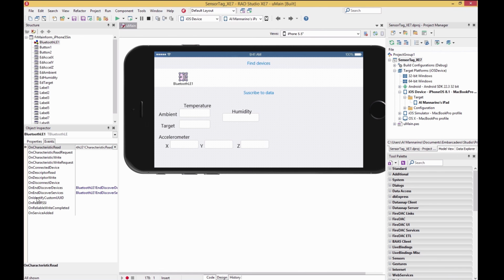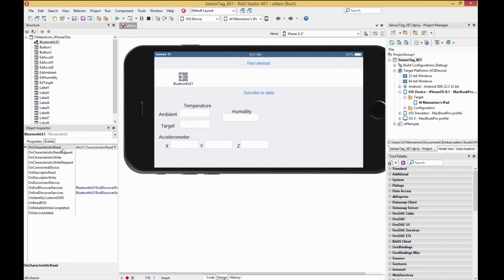So for example, the OnEndDiscoverDevices event. When we call discover devices with a timeout, at the end of the timeout, this OnEndDiscoverDevices event gets fired, and we get a list of discovered Bluetooth devices. And then usually the next step after OnEndDiscoverDevices is to call discover services, and that will give us a list of services for the device that we selected.